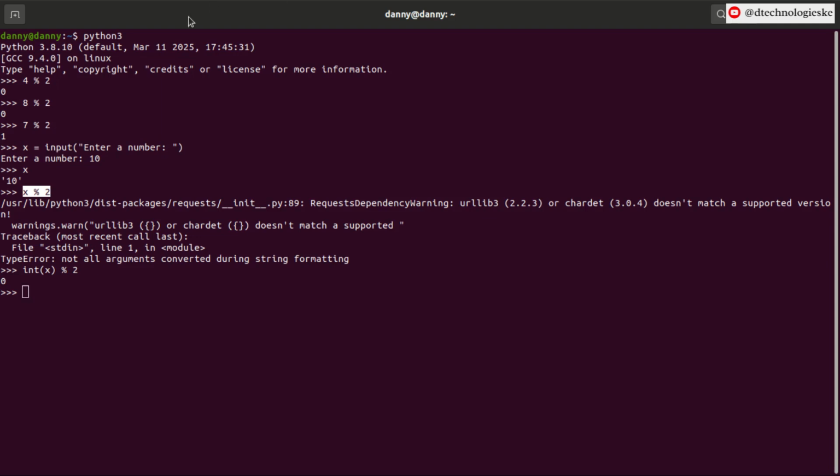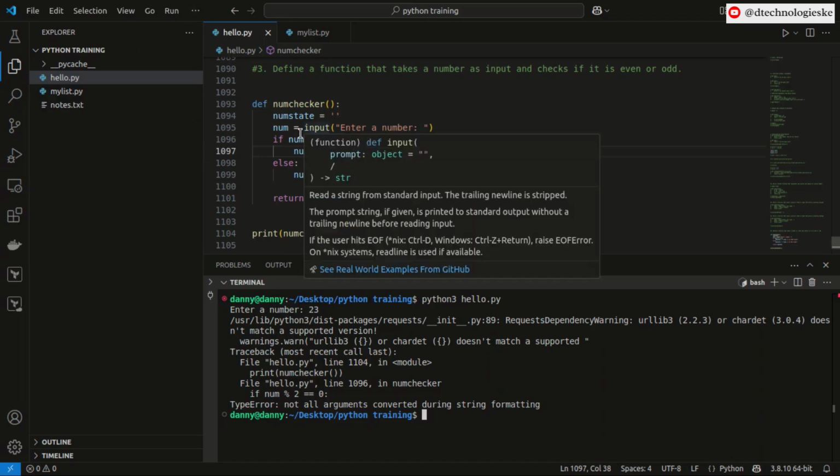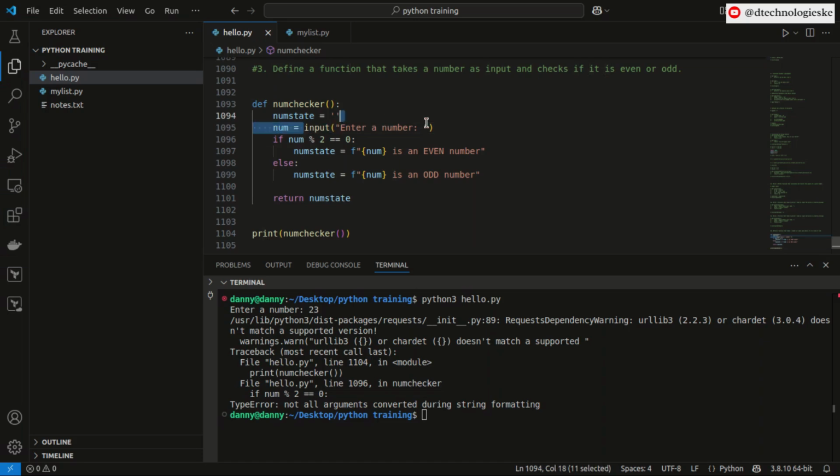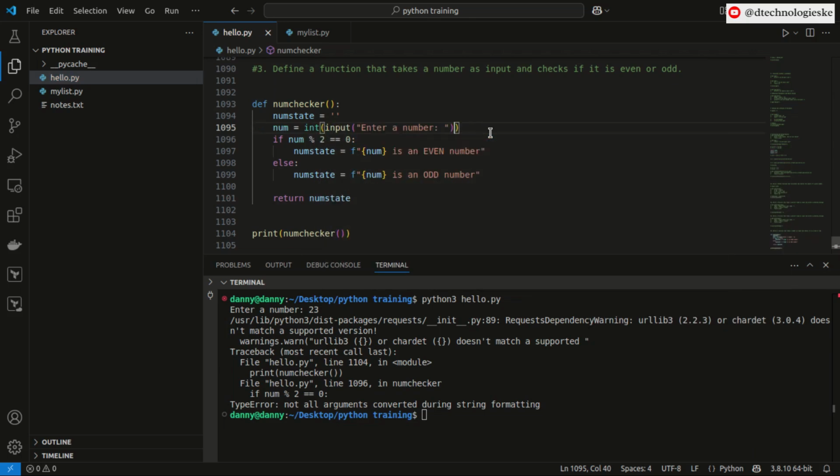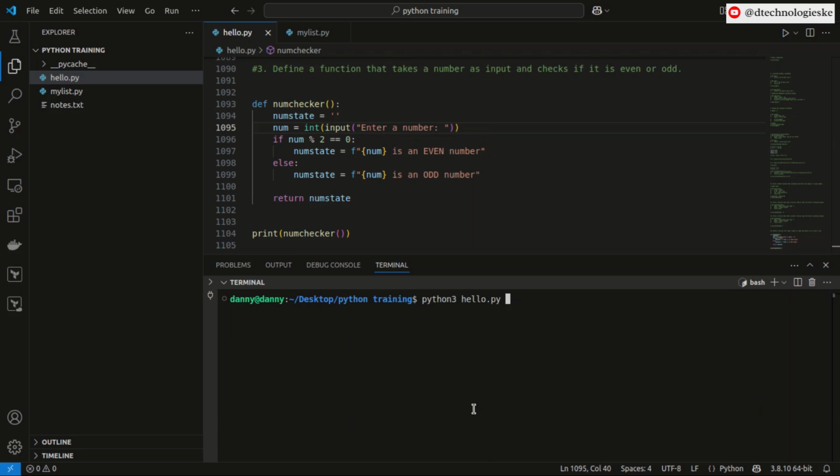So back to our problem here. This input comes in as a string, so we need to convert it to an integer by just doing this. Let me clear that and run our program. Enter a number, 10. We see that 10 is an even number.